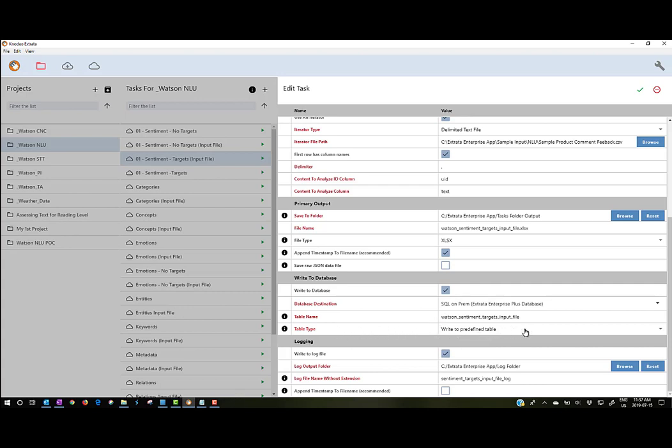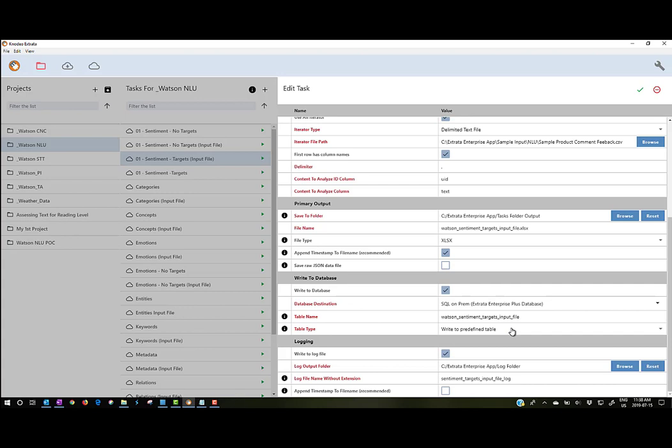Keep in mind, if you've selected predefined tables, this table with all of the fields must exist in your SQL or your output source. We do also have some sample create tables that would allow you to create the tables that are being generated here automatically within SQL, DB2, and Postgres at this point in time.